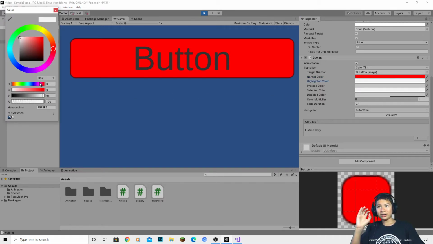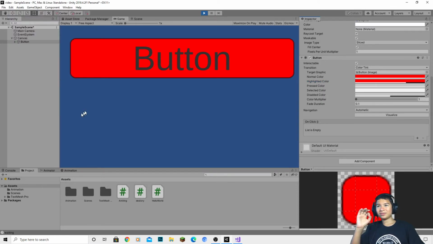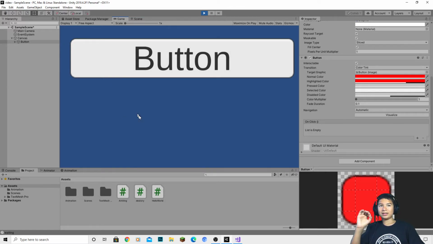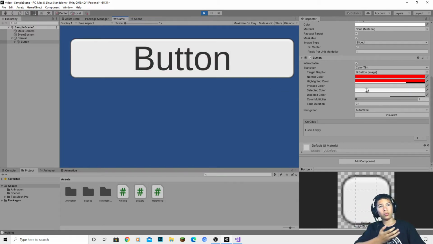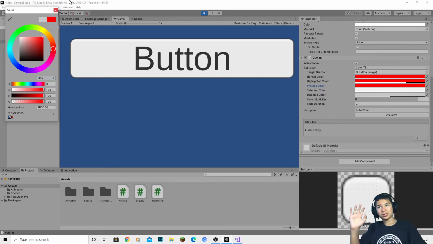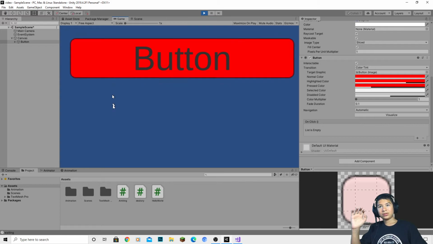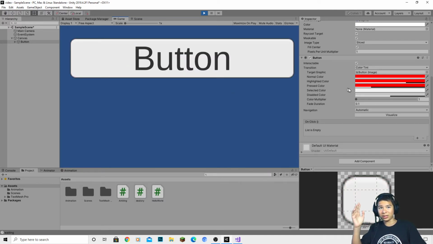Now the highlighted color, you can change that to maybe something with less alpha. And as you can see, as soon as it's highlighted, it stays red, but it gets darker, right? But when I click it, it gets white. So we don't really want that. We also want to change the press color to red with really low alpha, something like this. So if I hover, it's got red, and if I click it, it goes all the way down. You can tweak this to whichever one you want, but I personally like it that way.